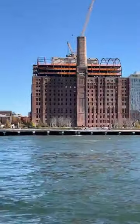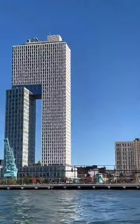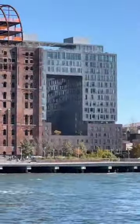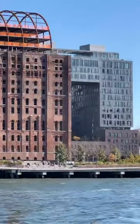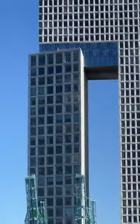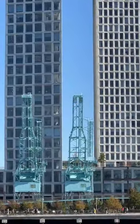And then to the right, that donut shaped building with the dark brown base and the zinc silvery cladding on top was the first of the new residential offerings here by SHoP Architects. I'll probably mention the local New York City architectural firm SHoP Architects a handful of times. And then to the left, that all white, much taller mixed-use building, as in residential and office, is 1 South 1st Street by Cook Fox.